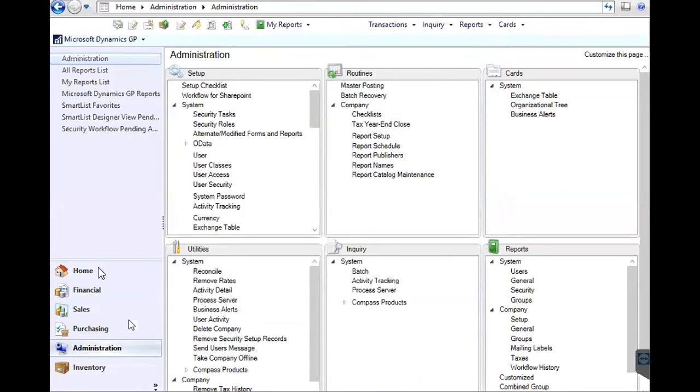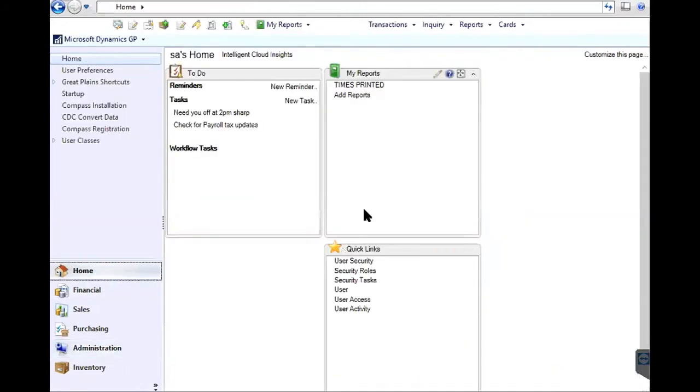And you can click send. As you can see, it came up with a task with a reminder. So users are notified that they need to be off at a particular time for you to do your maintenance.